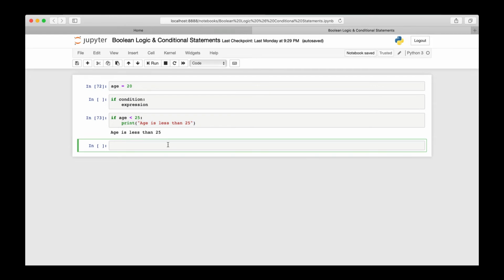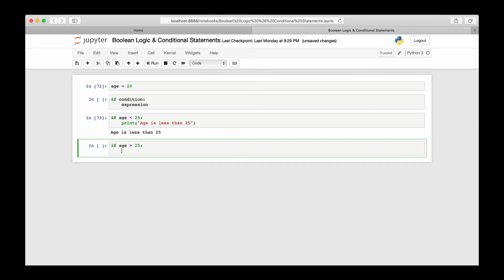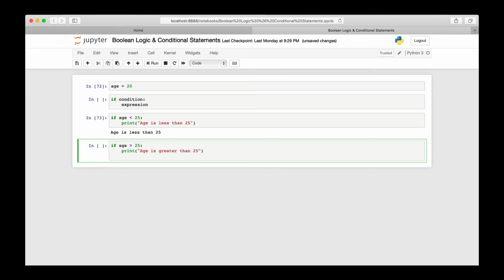We can have an else statement associated with it. For example, if age is greater than 25, print "age is greater than 25", and else, print "age is lesser than 25".